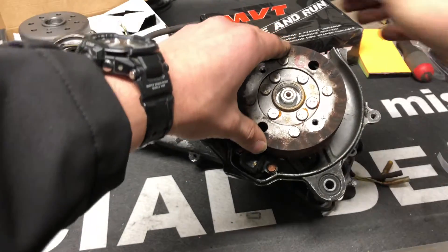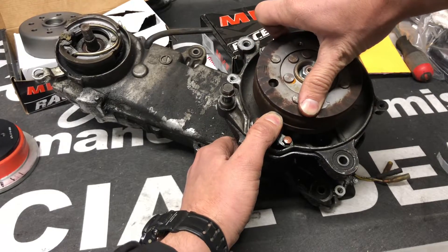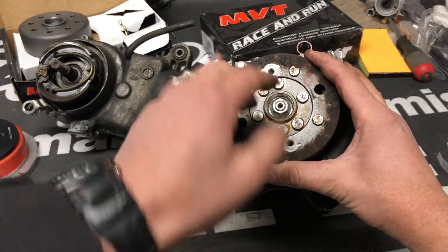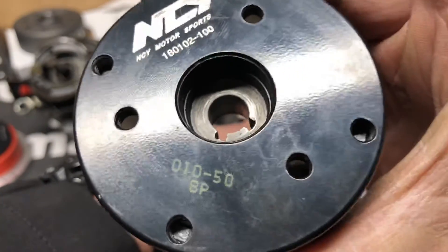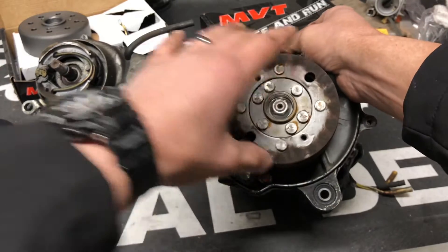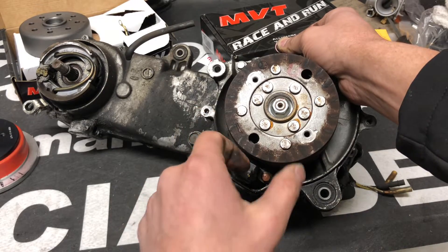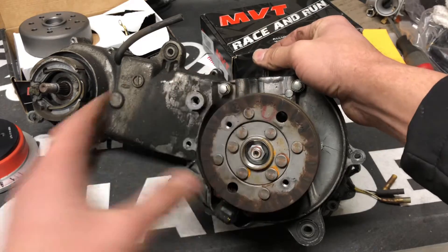The ignition can be retarded. This spins around this way — for simplicity, let's say this finger is the pickup and this finger is the timing tab. If you move these two things closer together, you're going to advance your timing. If you move them further apart, you're going to retard it. This flywheel is locked into a specific position on the crank, just like these flywheel keys — those lock into a specific position. On a Spree, if you wanted to advance timing, you'd take this plate here on the pickup, notch it, and slide it, bringing the timing tab closer together, meaning the piston will spark sooner as it goes up.